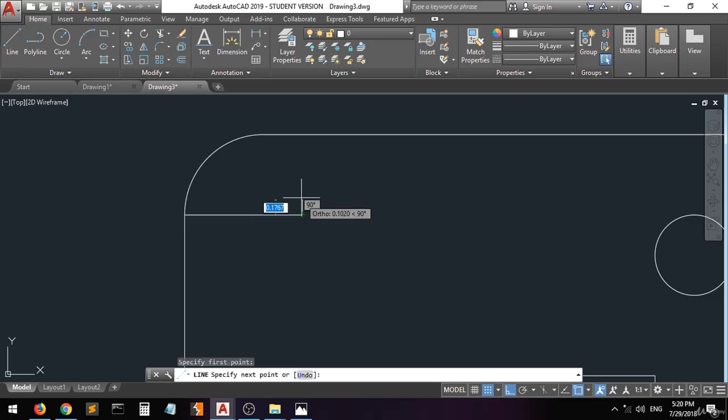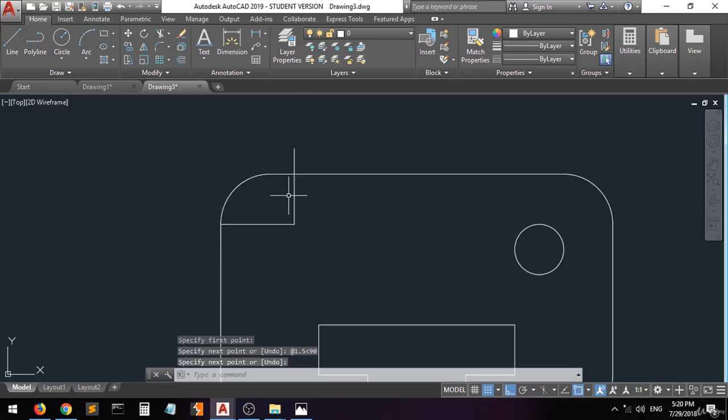Fine, start this point. I want it to be at 2, like this, enter again, point, at what? 1.5 in the angle of 90, enter, enter again, zoom out.